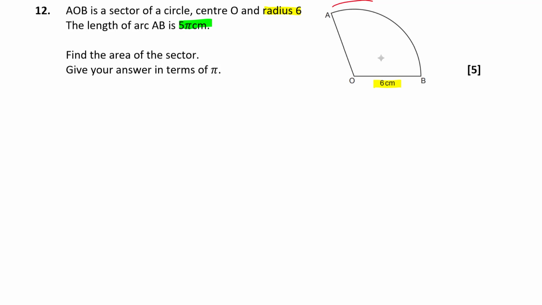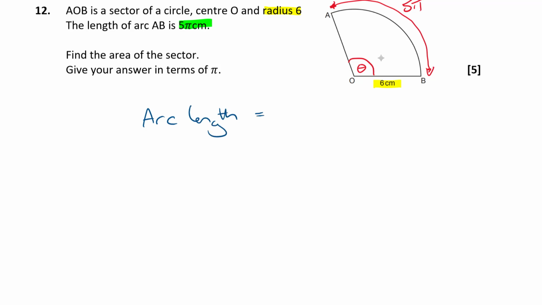So the distance around here, the arc length, is this kind of curved section here, isn't it? So round from there to there, that is 5 pi. Okay. Now, what we don't have at the moment is this angle here, theta. I think that's probably what we need to find first of all. So we need to find that angle. Once we know that angle, then we can work out what fraction of a circle we've got, and therefore we can work out what the area of that sector is. Okay, so we're going to start with the arc length formula and work backwards to find the angle, and then forward again to find the area.